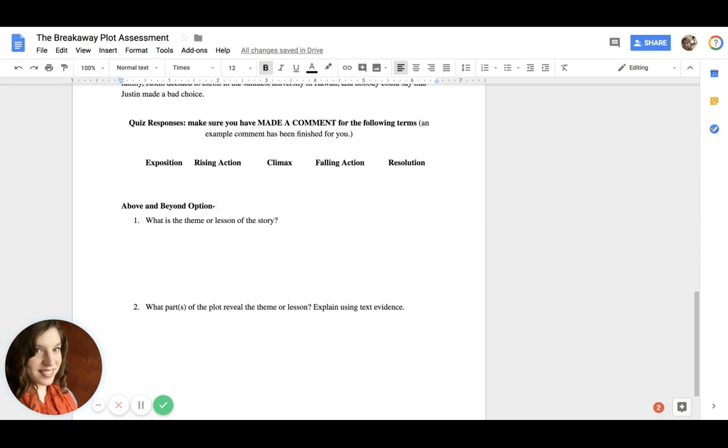And I think it would be really good practice to see how that theme connects not only in one part of the story, but how can you see it in multiple parts of the story? Because that will really help you in your writing, how you know how to input a theme and embed that theme seamlessly throughout your own work.